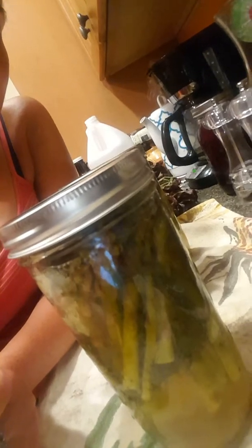What you are going to be looking for. So what are you going to be looking for to know that you've completed? First, you're going to be hearing throughout the night a popping sound. A popping sound, that means the jar is sealed. Once you hear the popping sound, you're good to go, but you're still not going to touch it. Alright? Look how cool that is.